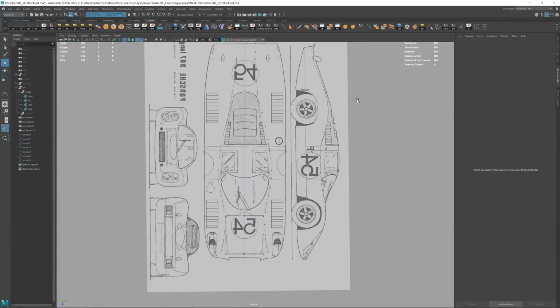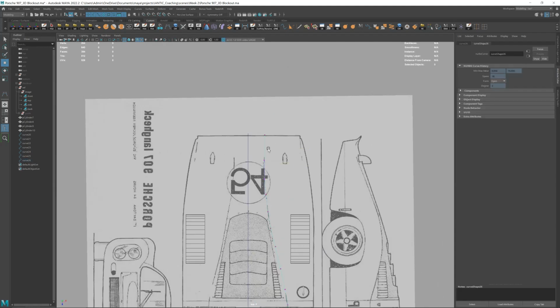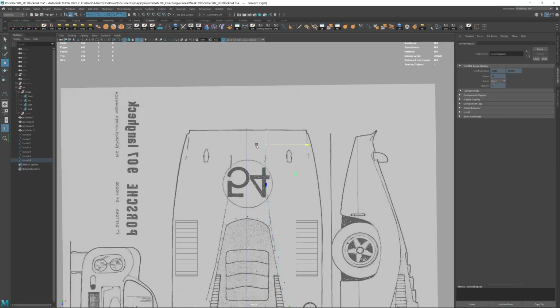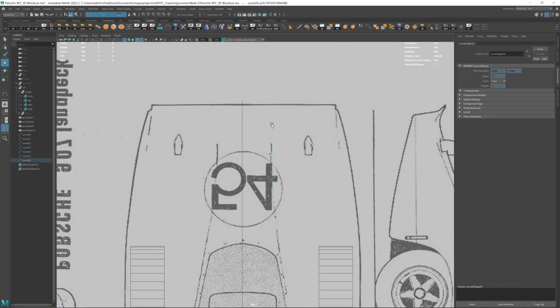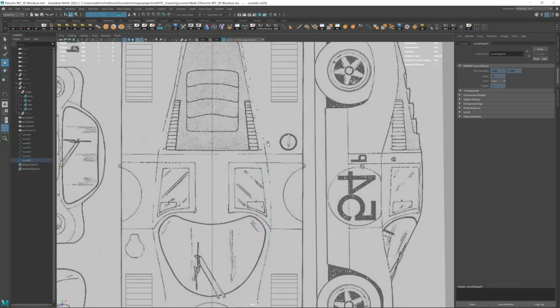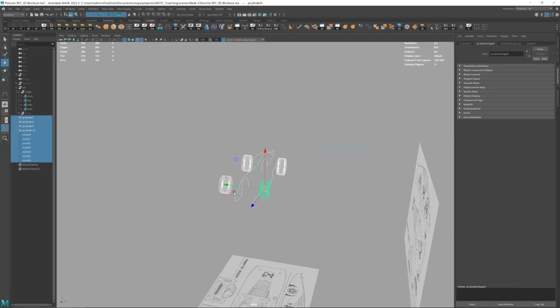Okay, and if you added the points and you want to delete points, you can easily do that. Just press delete. Or if you want to add more points, let's say I need more points here, just right click, curve point, click on the line, shift right click, insert knot, and these points are here for you to adjust. So you don't have to worry about not adding enough points or you added too many points. This is why I like this tool so much for modeling curved surfaces, complex shapes, that kind of stuff.